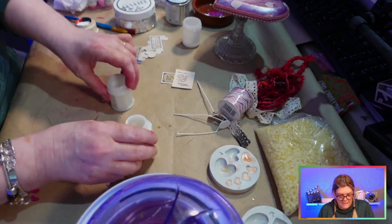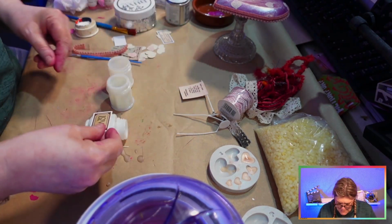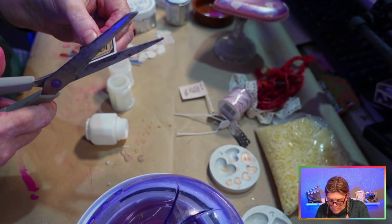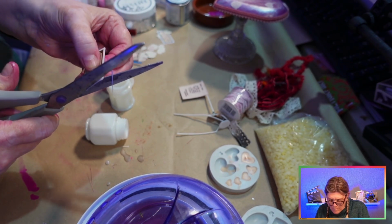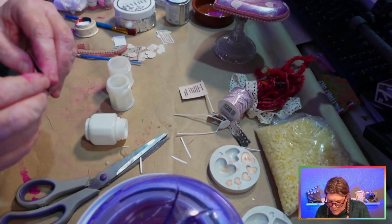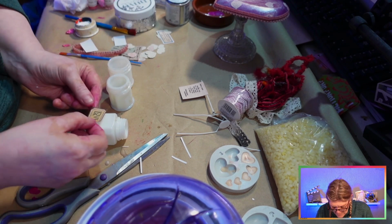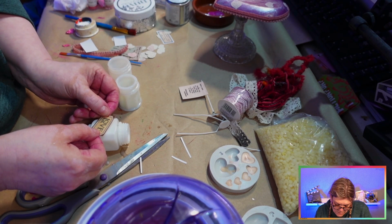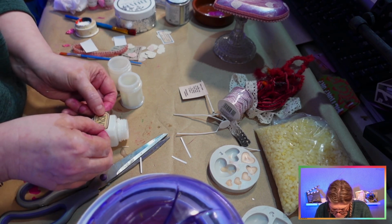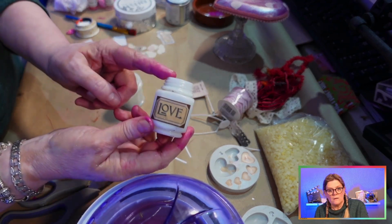And then let's get these and let's decorate them a little bit. Right, okay, let's start with this one here, I think. I've got a nice sticker that says love. I'm going to cut out the white border on this sticker. Okay, and then I'm going to peel it off. Oops. Should we have it at a jaunty angle? No, I'm going to have it straight. Let's get it more in the middle. Okay. Straight on the pot like that.